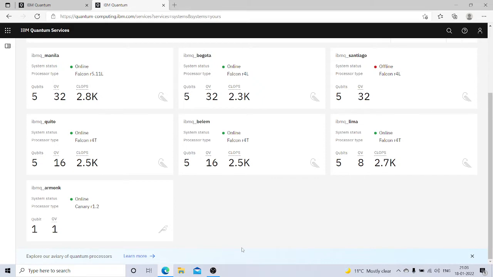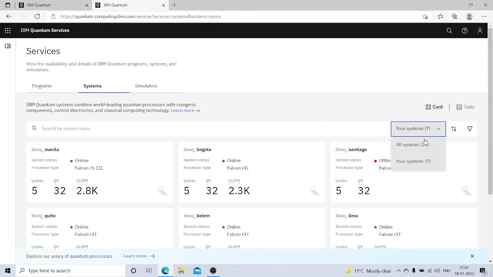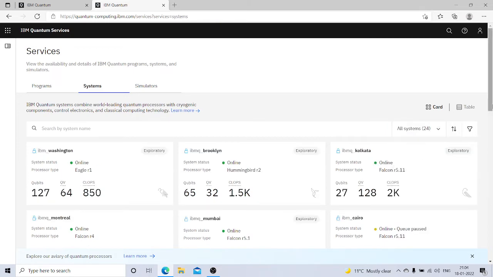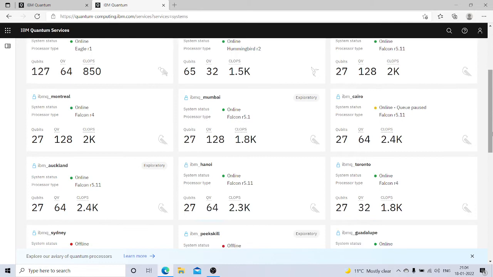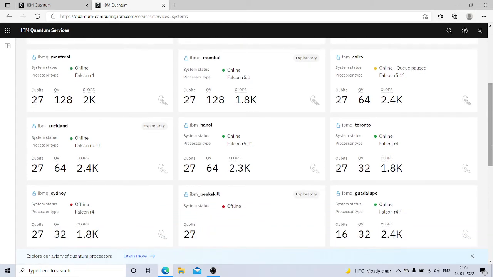If you go down to All Systems, you can see the maximum number of systems available at any given point.